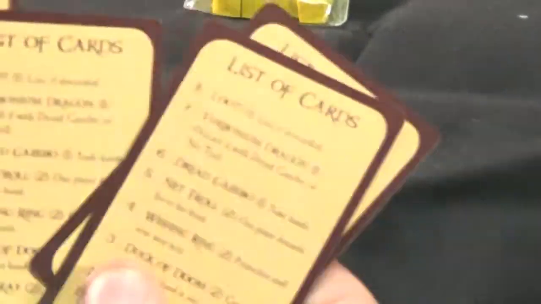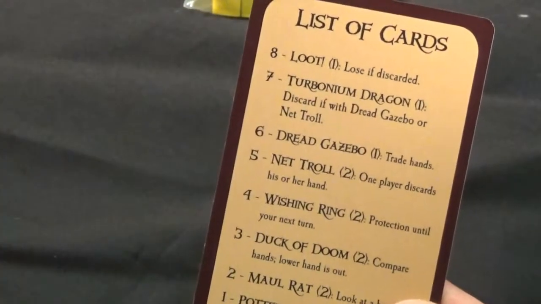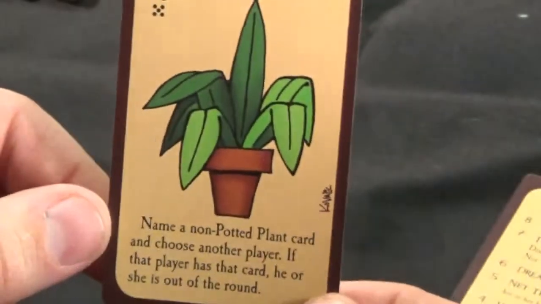And then we have 4 game action cards, which are all the same, which basically lists the sequence of play, and then what each card does, and what happens if you play them. So I will lay these out so it's easier for you to understand. So we'll go for the first one, the potted plant. I'll use Love Letter as a referral to this. So this is the same as the guard, where you get to guess a card in your opponent's hand. If you get it right, they're out the round. So there is 5 potted plants.